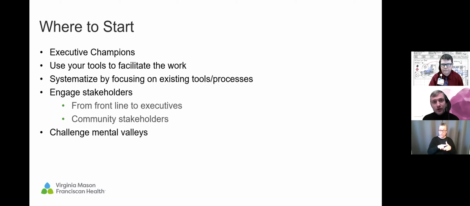In addition, one of the things that we felt was super important going into this work, and is also important for you, is that in order to be really successful in systematizing an equity lens, you want to start with what you already use, what your processes already are. We felt that if you created additional tools or an additional toolkit, it would be easier for leaders and team members to, I don't want to say intentionally opt out, but to overlook or not utilize that tool because they already have a process that they're familiar with. So what better way of systematizing equity than building it into the tools that we already use, like the standard worksheet that Shauna showed you earlier. That tool is already out and leaders are already using it to capture inequities in the process.